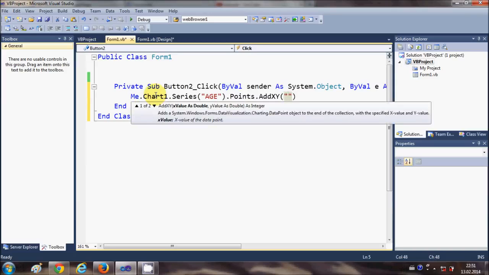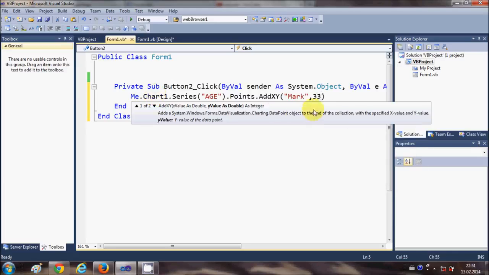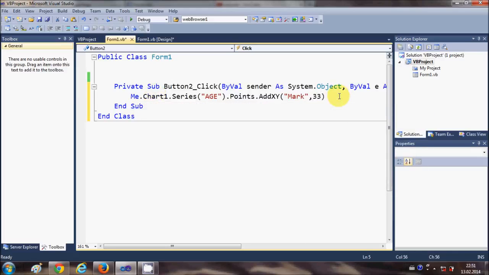First argument it will take is the x-axis value. So first argument is the name as x-axis. I will write the name versus his age. So for example 33, and I will press enter, and this is the first bar of your chart, right? So for example, I want to show multiple bars.